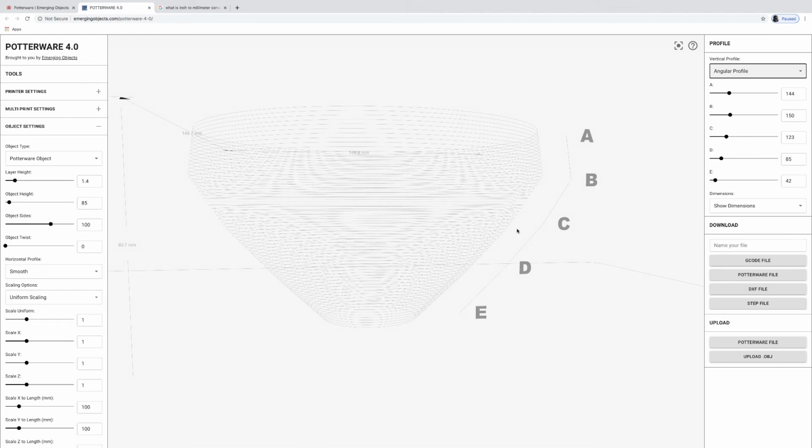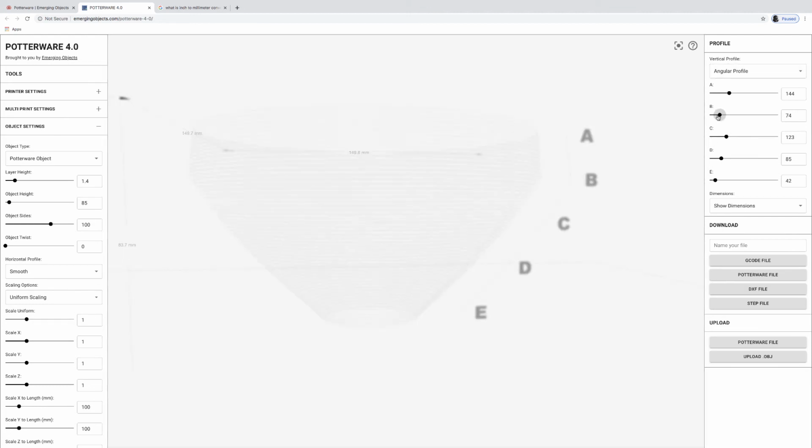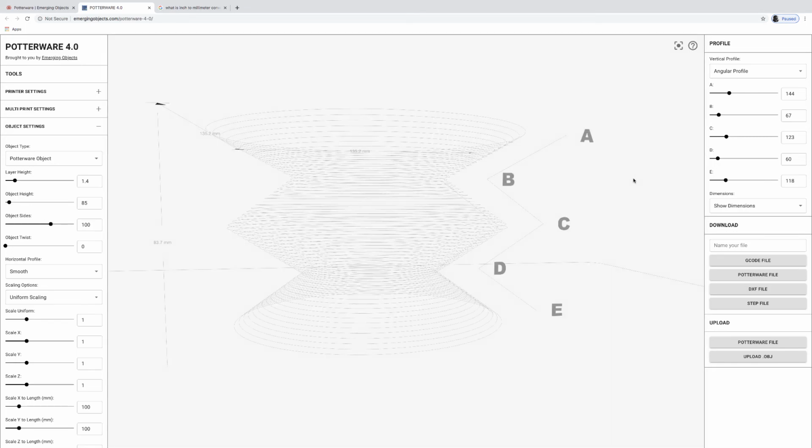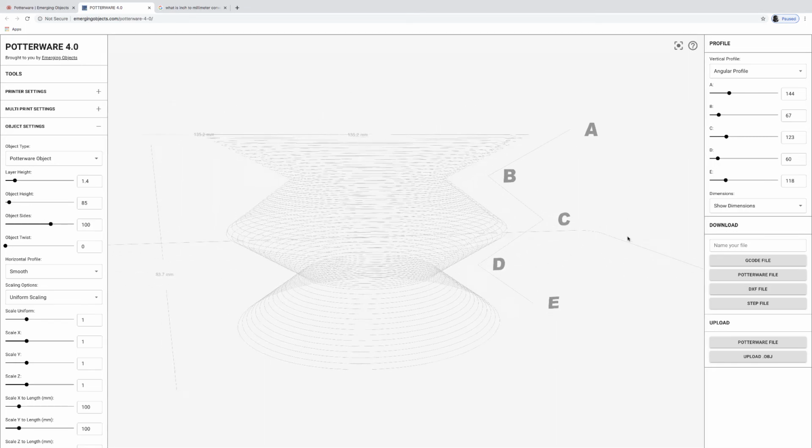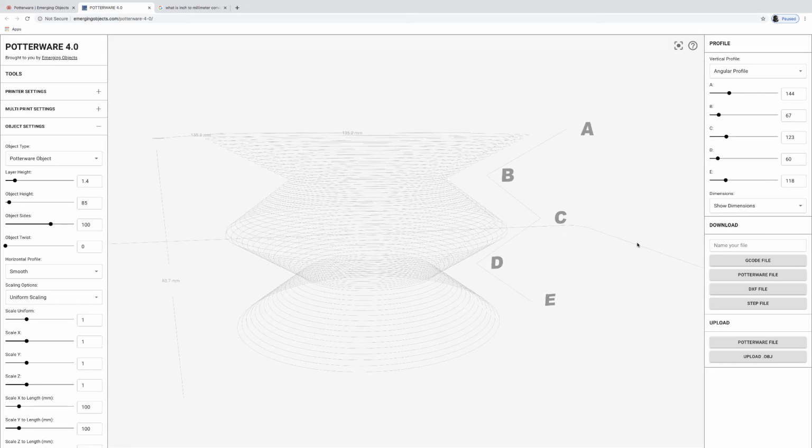This looks a little bit angular here. But if I start to manipulate it differently, it'll be quite obvious that this is an angular setting versus a smooth setting. I think I'll stop right here. These are really the key points of the profile part of the interface.